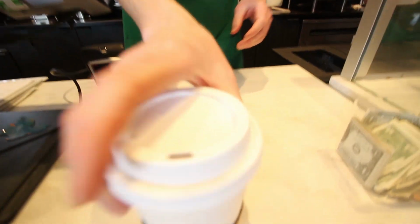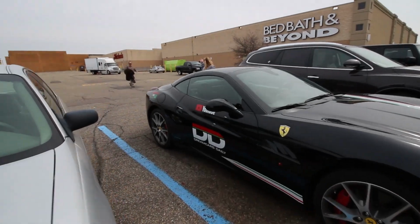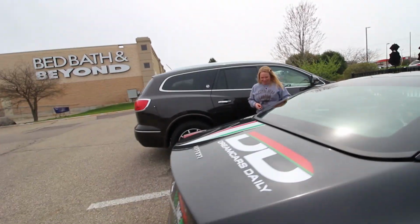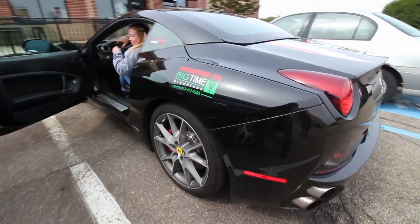We just had someone checking out the Ferrari over here, and she said her husband is on his way. I gave her the keys to it. She's going to jump in and start it up when he gets here, and we're going to see if we can catch his reaction on camera. She was taking pictures of the car for her son or her daughter or something, and they're kind of a big car family, so I thought this would be funny. So is the Ferrari yours or is it his? It's mine. Will you start it up for me? Yeah, sure. Sounds nice. See ya.